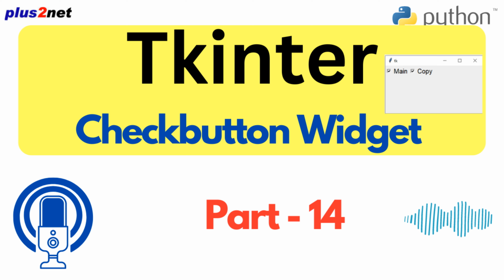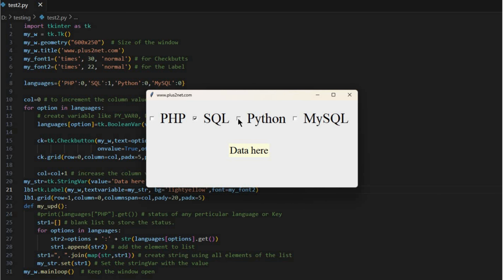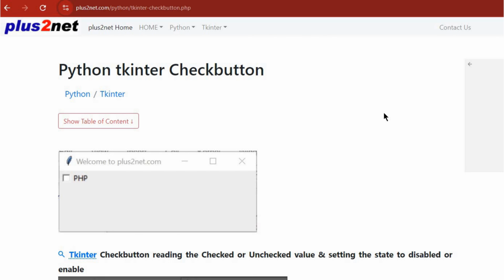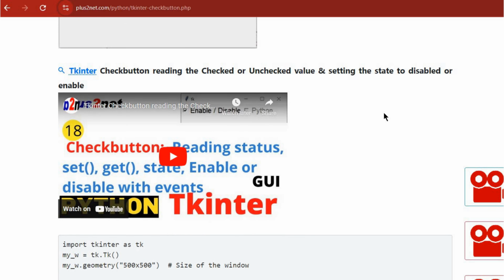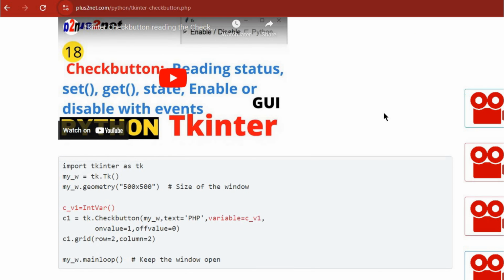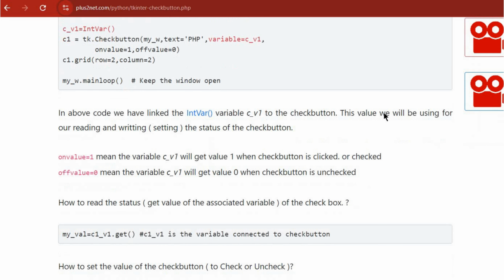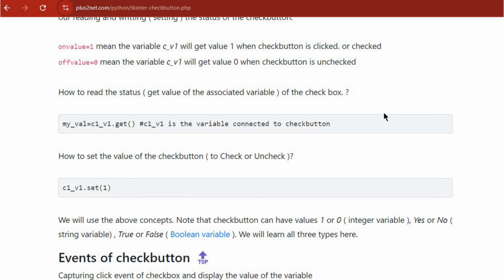Ever find yourself wrestling with a GUI, thinking, man, a checkbox would be the perfect fix right here? It happens to the best of us. Well, you're in the right spot. Today we're diving headfirst into Tkinter Checkbuttons. We're dissecting a seriously popular online tutorial to give you the know-how to code with confidence. And the best part, you can jump right in even if you're brand new to Tkinter. We'll guide you every step of the way from the fundamentals to some pretty neat tricks. Who knows, we might even stumble upon some aha moments about solid GUI design along the way. I'm always up for those aha moments.